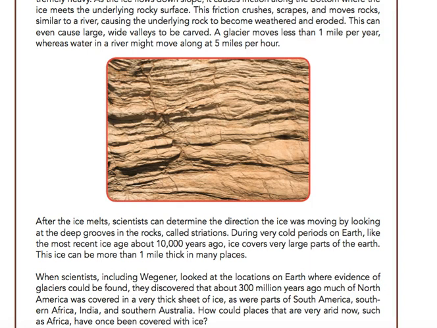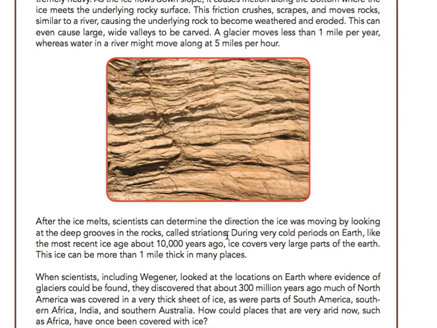Now, we also have some glacial striations. If you go out to Devil's Lake State Park, there are some areas where you can see evidence of these glaciers and the glacial striations, or grooves. So here you see it's called striations, and in the mystery of the far-flung fossils, they call them grooves. So during very cold periods on Earth, like the most recent ice age about 10,000 years ago, that's the one that came down into Wisconsin. Not all of Wisconsin, but quite a bit of Wisconsin.